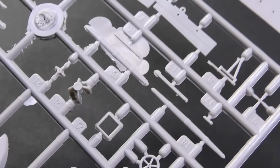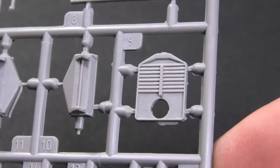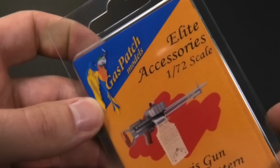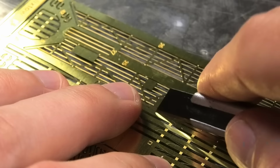I must agree that some details are not sharp and there are many mold flashes, but this kit is the best one available at this particular scale. However, after some minor improvements, you can build a lovely and unique model from it. I purchased a detail set that helps improve some details, and as a bonus I got these lovely 3D printed Lewis machine guns made by Gaspatch Models.